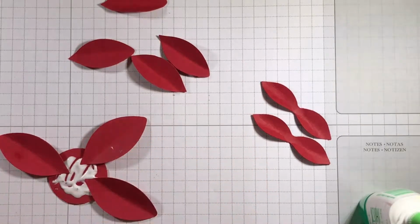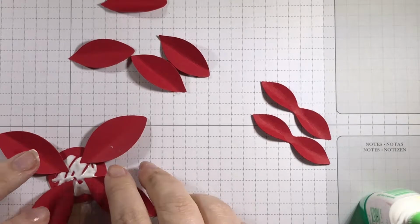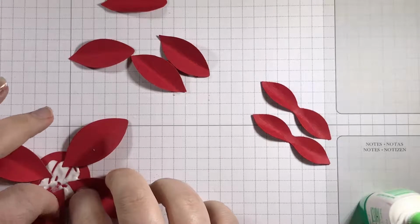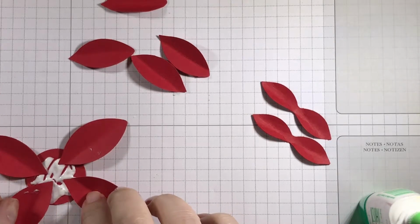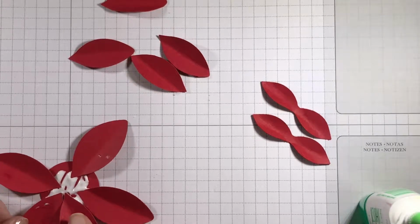Three and four. Okay, so you could bring them really far in together, but then your flower will just be smaller and I want mine to be bigger. All right, next I'm going to take the next four and do the opposite parts to overlap the leaves.